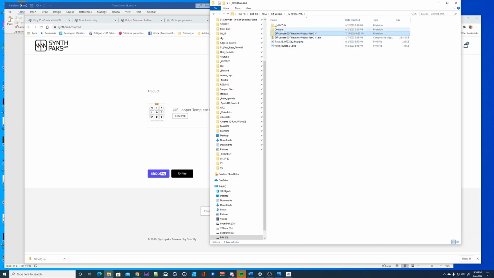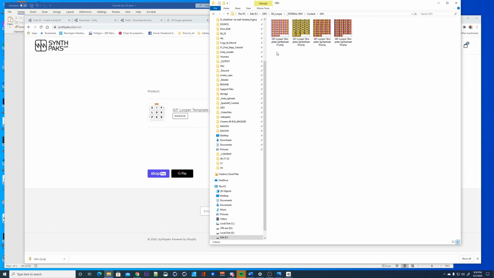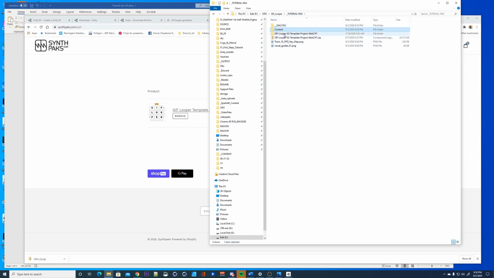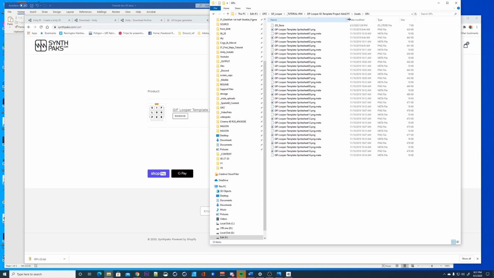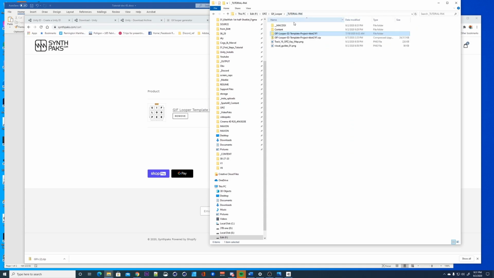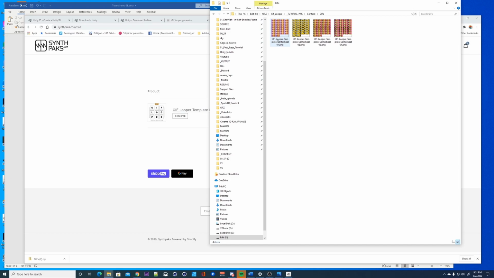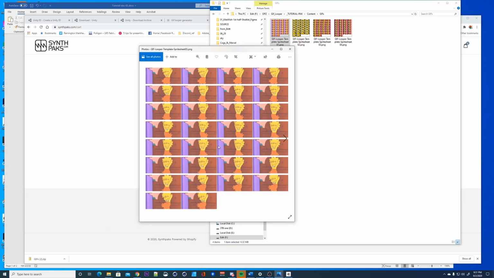But before you do that, you want to take these GIFs that you just generated. I'm going to copy these guys. I'm going to go to the template project that I just extracted. Go to Assets, GIFs, and then you see these are all named in a certain way. So if you go back here, you can see that these are named correctly from the output, and it broke it down in these really nice 1-second sprite packs right here. So these are going to be your frames of animation inside of Unity.